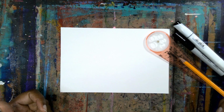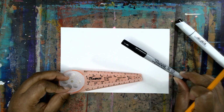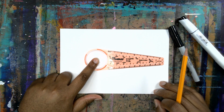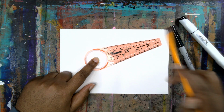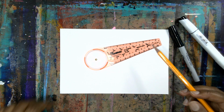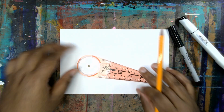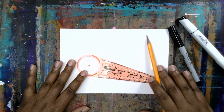It also works really well with the safety compass, and the fine point Sharpie works well with the safety compass too. So with this compass, I had said earlier you would kind of hold it here on this brass area and then put your pencil in one of the holes and then just kind of take your pencil around to make a circle. It also has these smaller areas here where if you wanted a smaller circle, you could just trace that. I'm going to show you an example of why you would even use these in doodling.